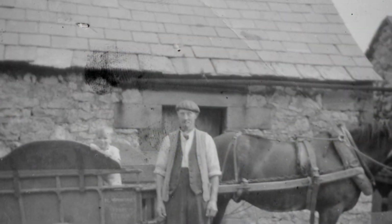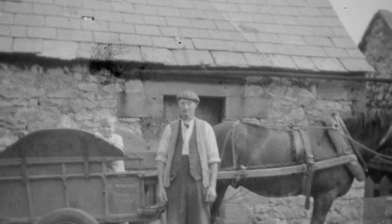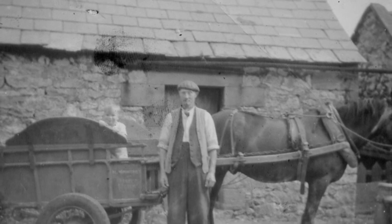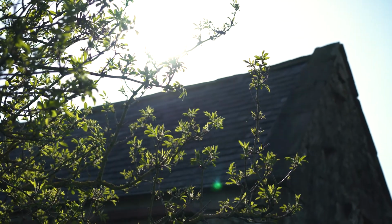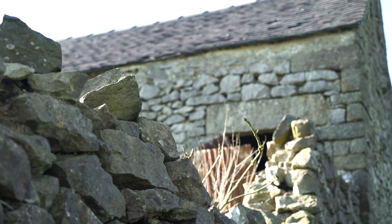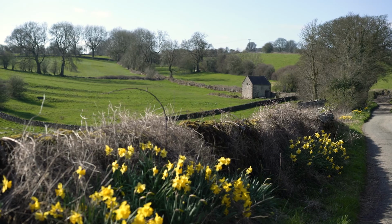These field barns sprung up in the mid-19th century, and they'd house about 2 to 5 cattle, and they'd be milked every day, and the milk would be taken to Cromford for the workers. The lead miners would farm in the morning with the milking and the cows, and then in the evening they'd go down the mines and bring lead up. And the field barns stored all their equipment as well, so they were really handy, and they're everywhere in Bonsall.